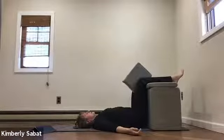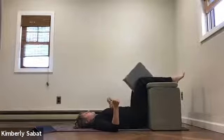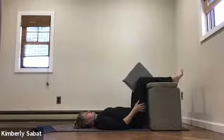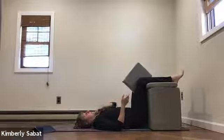Squeeze it and release it. Not dropping the pillow, but just like Suzanne Somers with the Thighmaster, I'm applying some pressure and letting it go. I don't want you to kill it, because if you try really hard, you'll notice your tailbone lifts up off of the floor, your hamstrings start kicking in. No, no. Give maybe 50% effort, 40% effort.